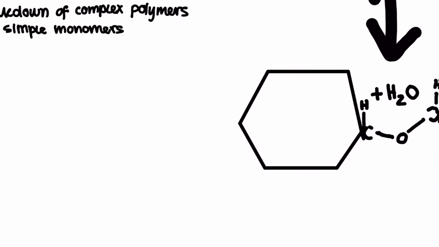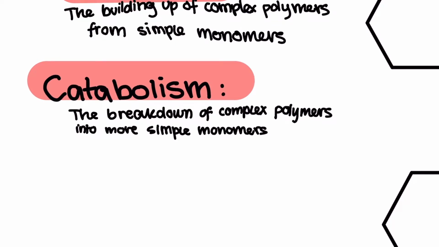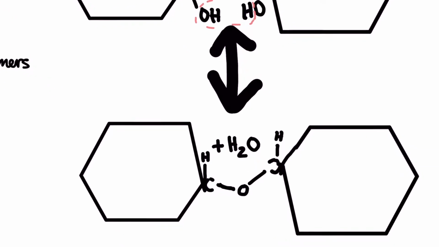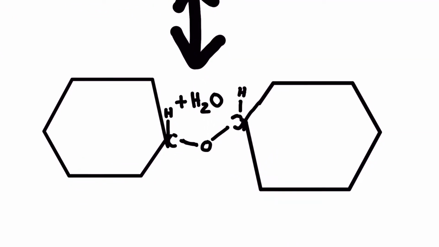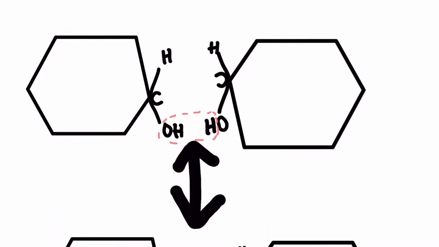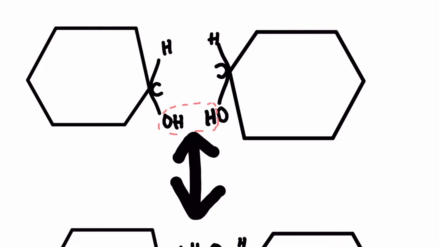Conversely, catabolism breaks down complex molecules into simpler ones, which releases energy when the bonds are broken. These are usually oxidation reactions and they involve hydrolysis. Bringing back the example from earlier, to break back down the bond between the two monomers of the disaccharide, water is required to replenish the hydrogen and oxygen released when the monomers originally bonded. So by replenishing the hydrogen and oxygen, we can bring this disaccharide back into the monomer state.